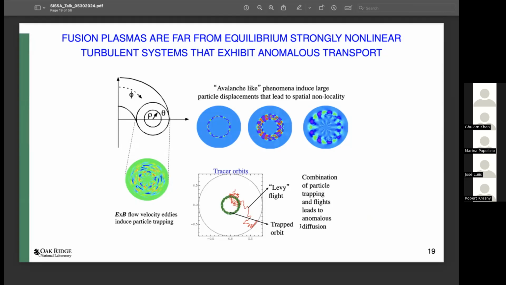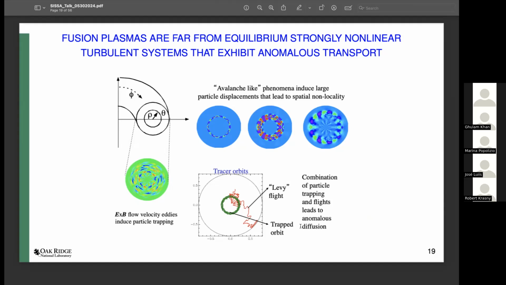On the left plot, you see that this turbulence generates eddies. These eddies are similar to the eddies that you see, for example, in planets, like Jupiter, which is the best example of that. And that is caused by the magnetic field. This already introduces very strong correlations in the turbulence dynamics of a plasma that, as we will see, reflects dramatically in how transport happens in these systems and invalidates the local description. The other thing that you observe is that this is a very dynamic phenomenon exhibiting very strong relaxation phenomena. People like to call these avalanche-like phenomena because there is indeed a connection between the self-organized criticality that you see in sand piles and the way these plasmas tend to relax.